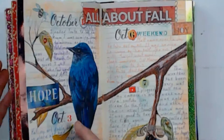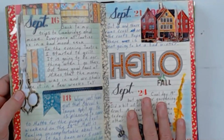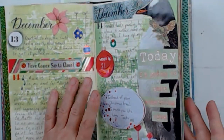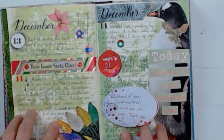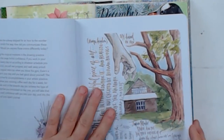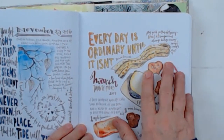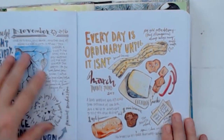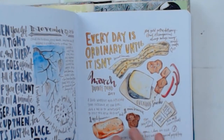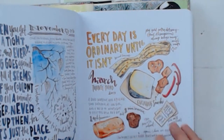So many people don't know how to be creative. They don't know where to start, especially in mixed media. This is a great way to start. And then you can morph into a whole mixed media page instead of doing your writing. Maybe this is very similar to what this is, but this is all drawing. So she's doing her day by drawing it out. So again, it has a lot of thinking. It may not be that fantastic of a day. Maybe she just did the laundry or made something different that day for supper. And then she puts down the weather for the day. But it looks cool, and you've done something creative.